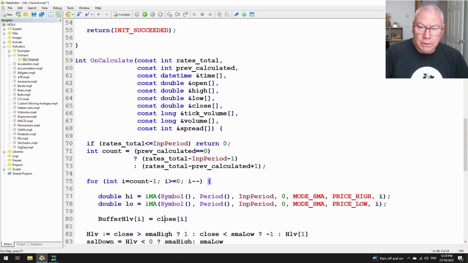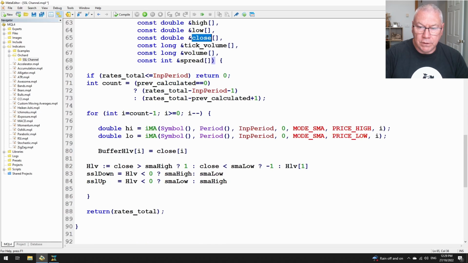So close in this case is an array. Here it is. It's passed into the function, so that already has the closing prices. So if close 1 is greater than high, which is my variable here.